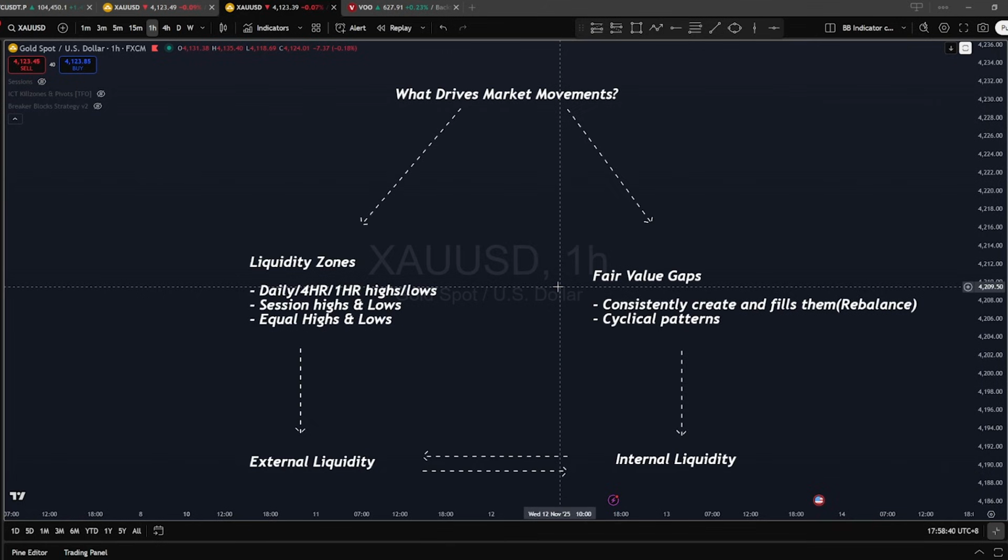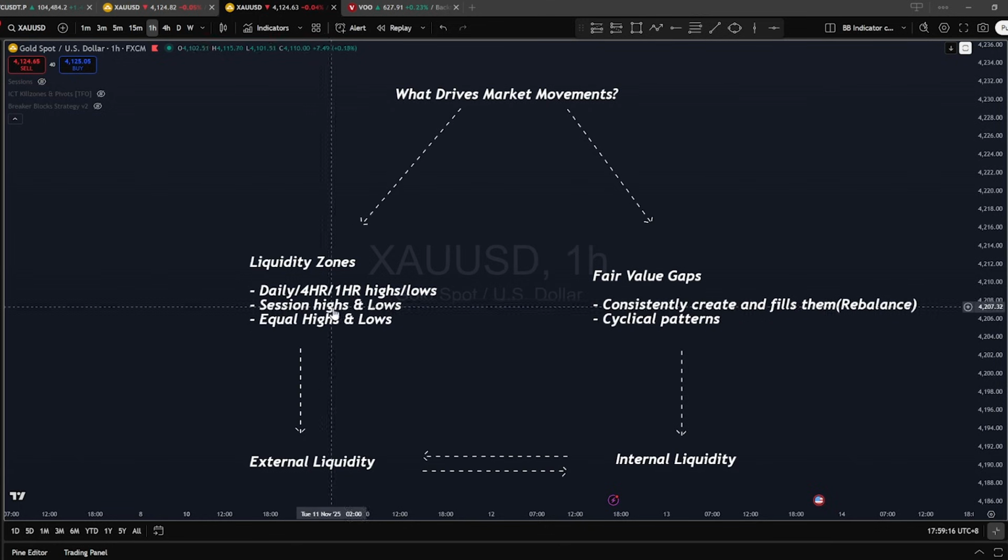First things first, for liquidity zones, these are things that you see. Your equal highs, your session highs and lows, Asian high, Asian low, for example. Your daily high and low, your 4 hour, 1 hour highs and lows. All the higher time frame points of interest are going to be an area where stop losses are going to be sitting. Especially those people that are timing the bottom, the stop loss is just right underneath it. Or perhaps they got limit orders or sell stop orders right there, or buy stop orders right there. These are always going to be key areas of liquidity.